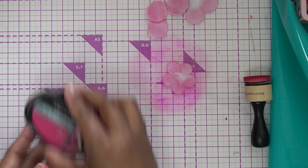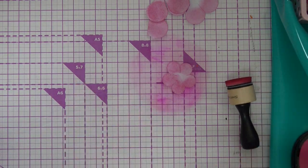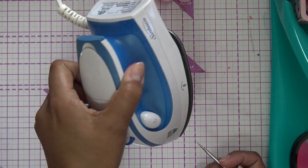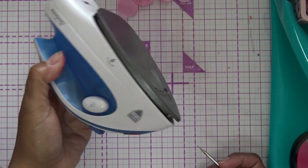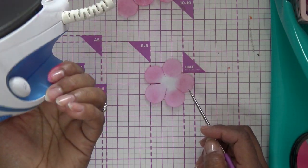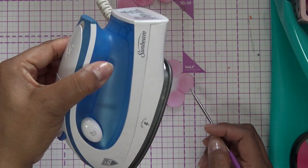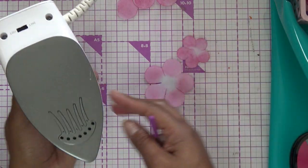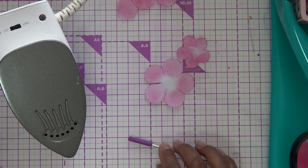I'm going to plug in my little craft iron and I'm going to clean this up and we'll put it together. So this guy is pretty hot. I have it on high. This is not really a craft iron, it's a travel iron. I think I reviewed it on my old channel. I don't think I have a review of it. But it was from Amazon. I don't even know if it has a brand name. Oh, Sunbeam. So I think it was probably less than 20 bucks easily. All right.